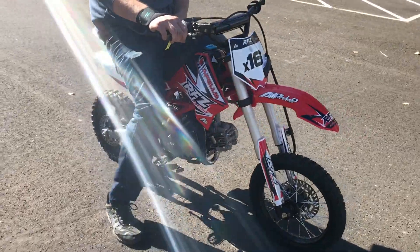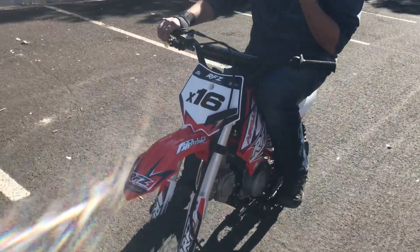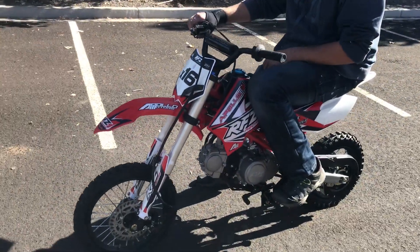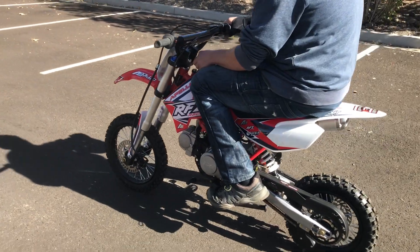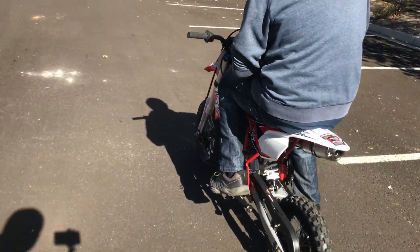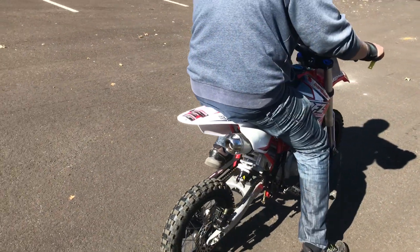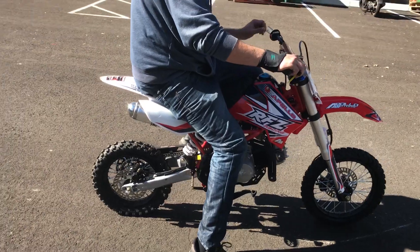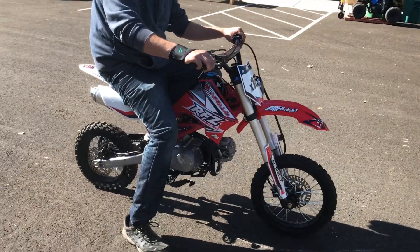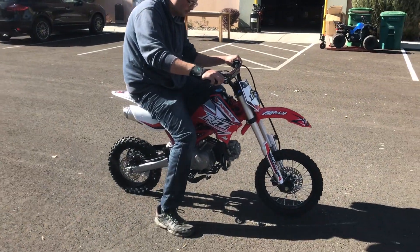Four-stroke dirt bike, kickstart — great beginner bike, great for anybody, any rider that does not want to shift gears and just wants to add throttle and go. You can find this bike at our store in Reno at 920 Matney Lane, number six. Our number is 775-856-3398, or you can shop online at scooterATVsales.com if you're out of the area or need more information.